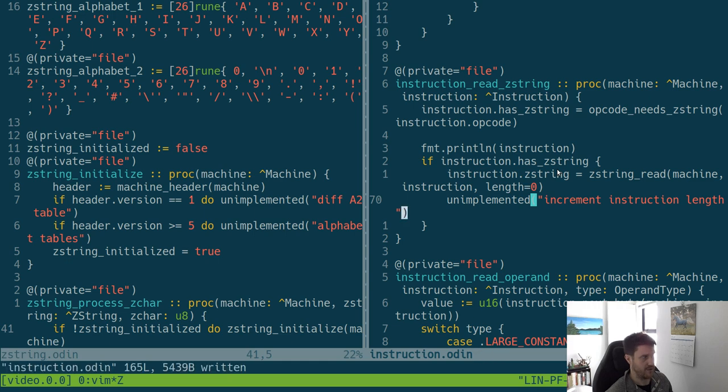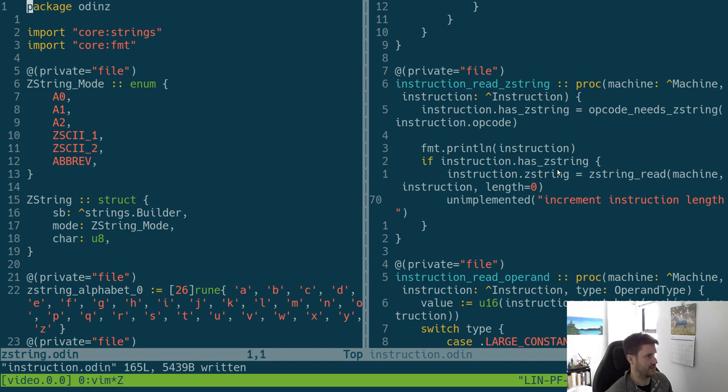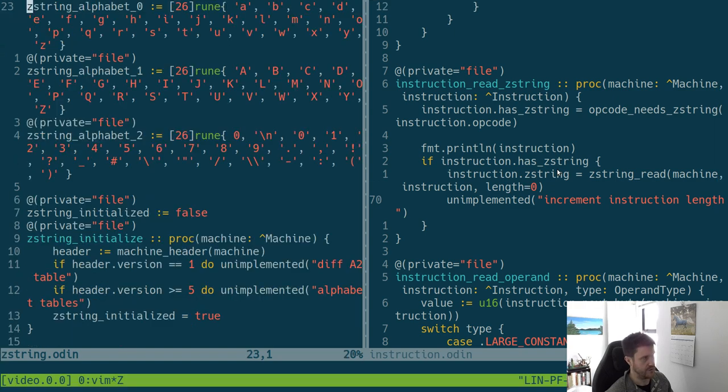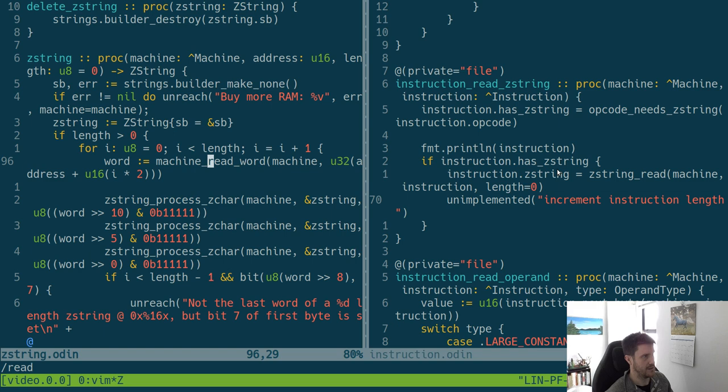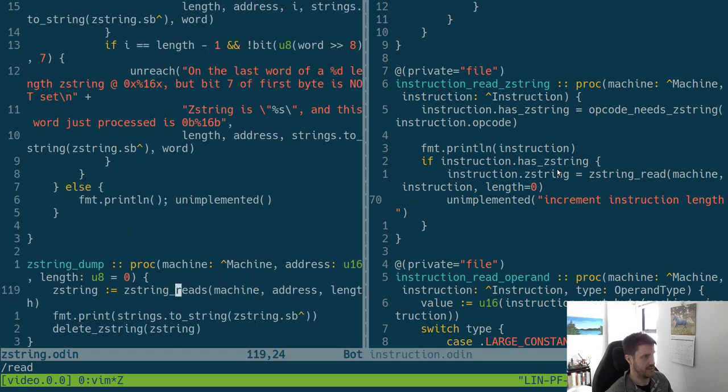I'll just put that comment there, but I could come back to it very shortly, because what's the z string gonna? Yeah, so it doesn't actually store the length anywhere. So what I guess what I can do is let's read z string read, it's not that.